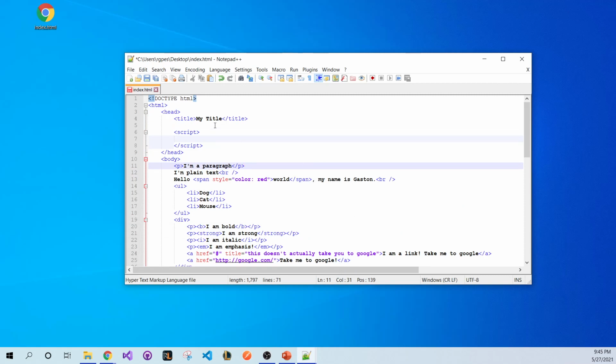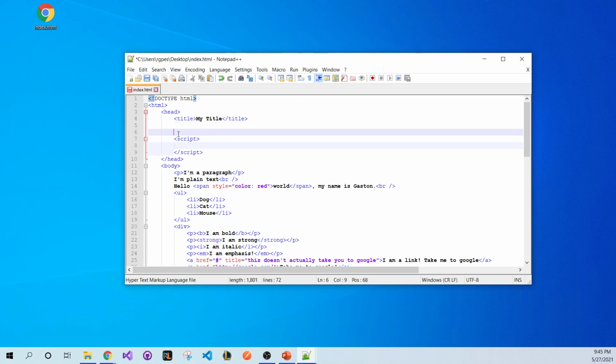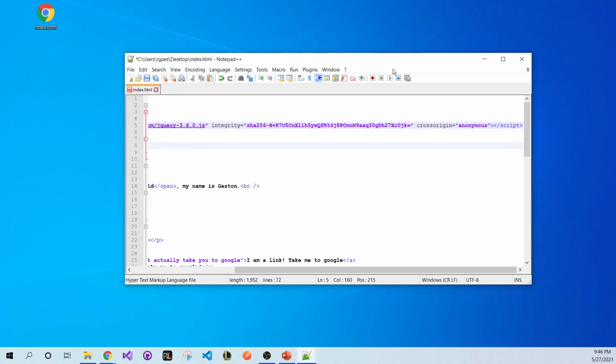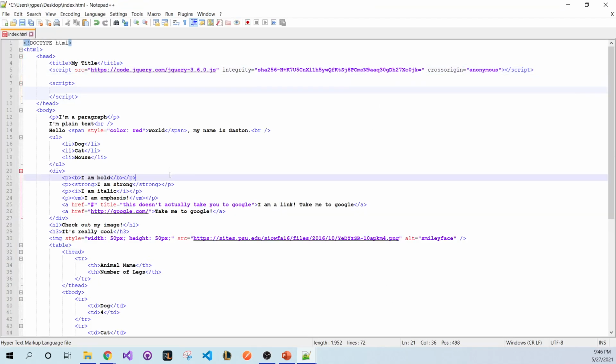And then right underneath your title, before your script tag, not after, you have to call it before, so that anything in the script can actually utilize this, because the order does matter. Just paste it. So here you'll see that we're importing this jQuery library over into our page. So now we've successfully added the library. So now we can do some stuff.